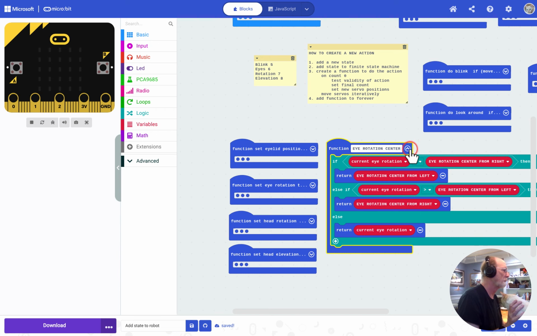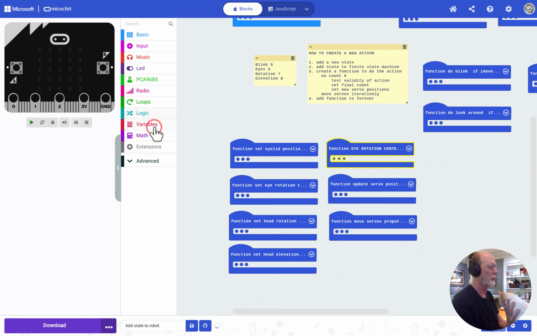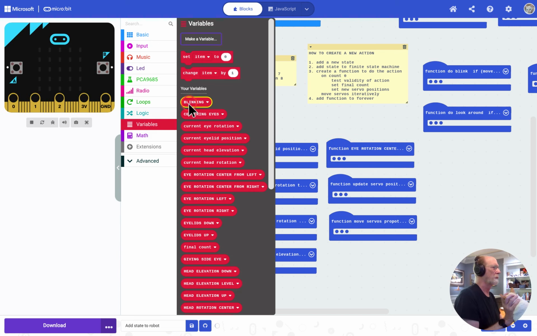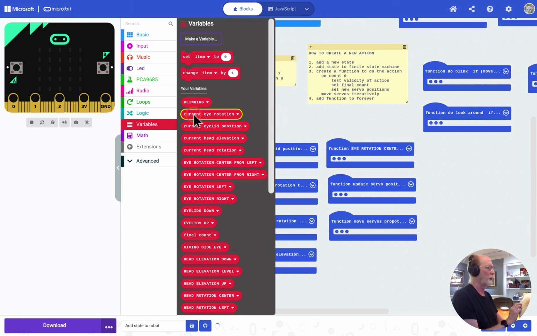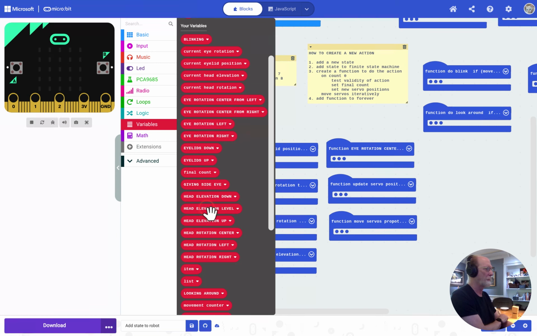All right. So we've cleaned that up. Let's look at our variables. Blinking, centering eyes. I don't think we use that anymore. We do not. Current eye rotation, center from left and right, eye rotation, eye rotation. Eyelids down. We don't really call it eyelids. We say eyelid position.